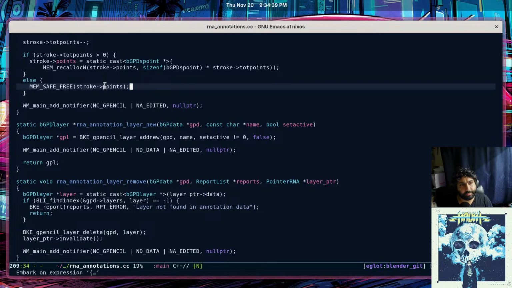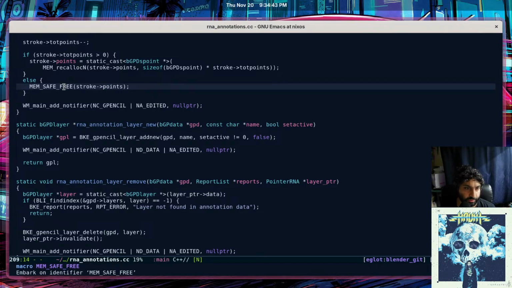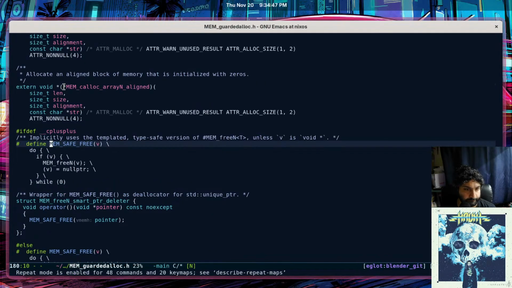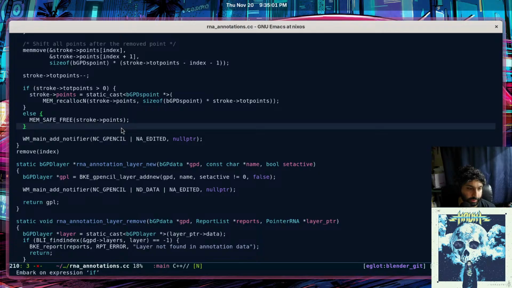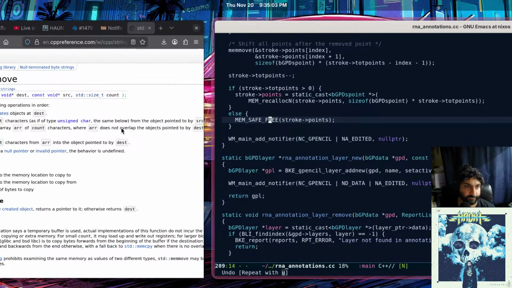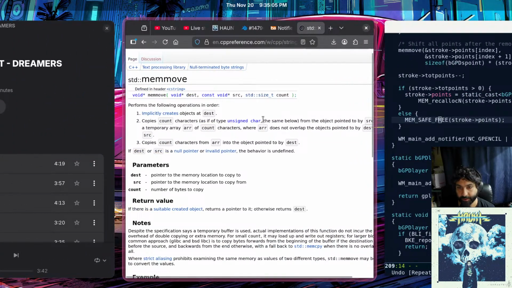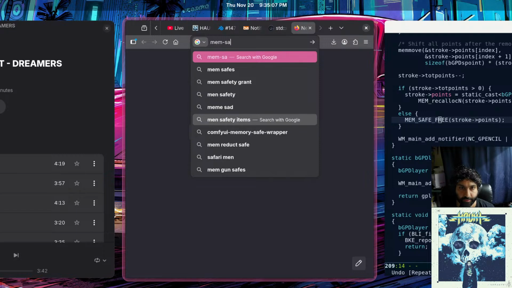I wonder if that creates any problems. For instance, if somebody wants to look for stroke points and doesn't find anything. Let me just double check memsave free to understand that implementation better, so we're not doing anything crazy.